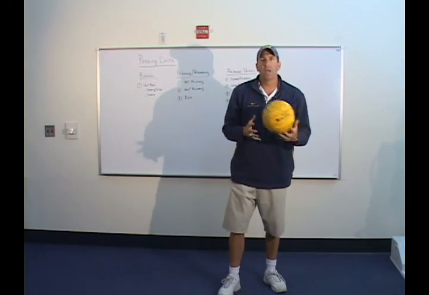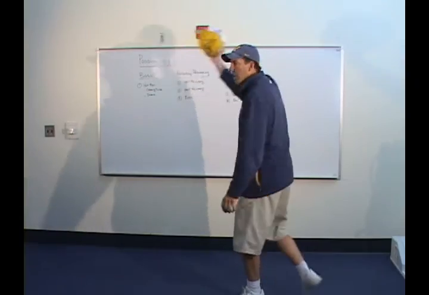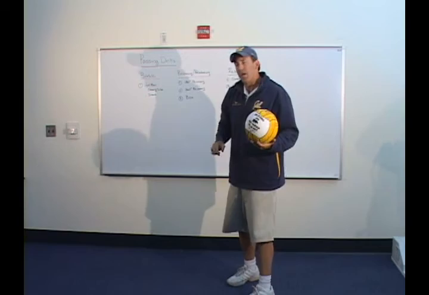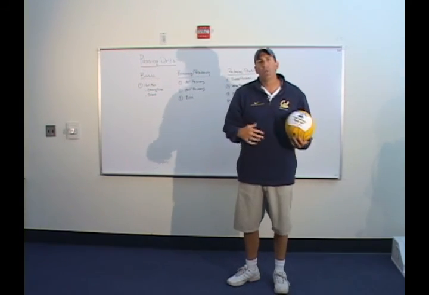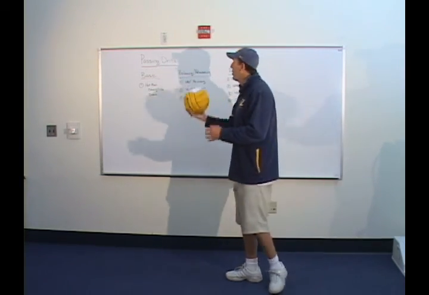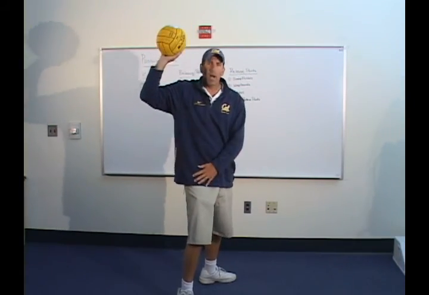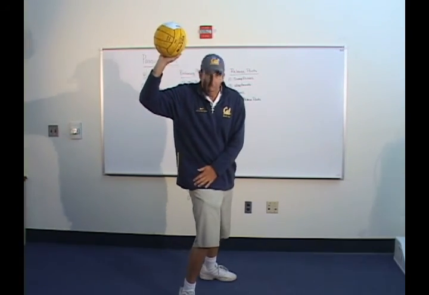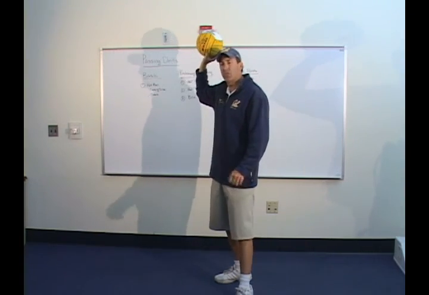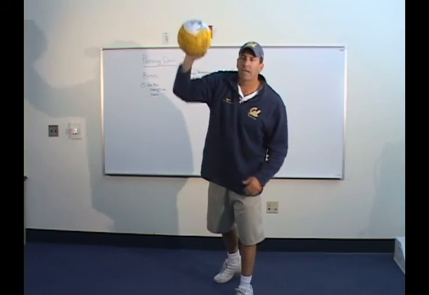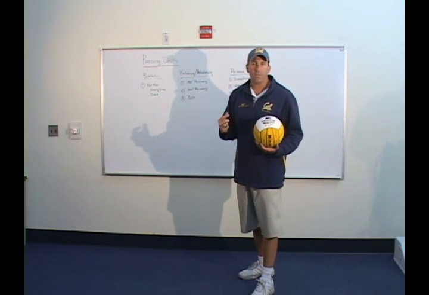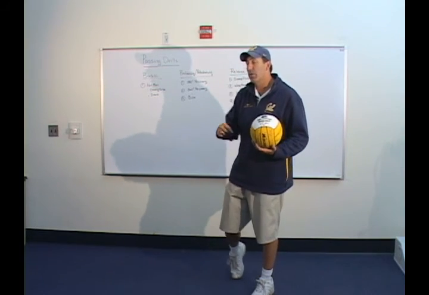Then I'm going to go a weak side turn where I catch it and I'm going to spin weak side and get my body into position. Again, a common mistake is not getting your body into the perfect passing position and making the pass. So I turn, I catch, and I spin weak side, and I stop here because I can still make the pass. But I'm not in good position. I need to come all the way around, get my hips into the position, get in that triple threat position to make the pass. Now the key with these drills is that you want to do that as quick as possible. Okay? Get your legs into the position as quick as possible.